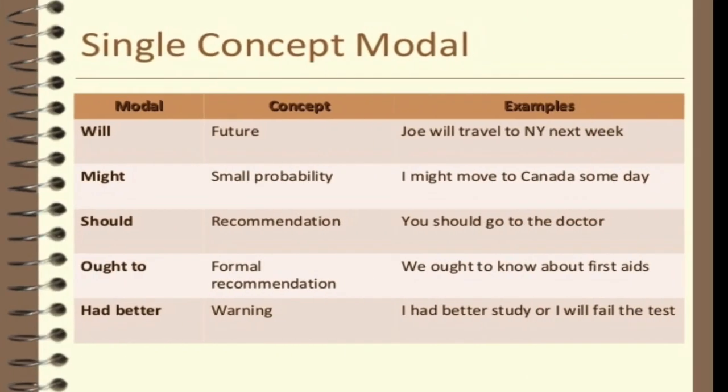Look at the single concept modal verbs and their examples. For example, look at the concept of will. Generally the concept is future. Joe will travel to New York next week. Look at might. It shows the concept of small probability. I might move to Canada someday. Similarly you can look at all the other examples I have given here, right? Should is used as a concept of recommendation. You should go to the doctor.